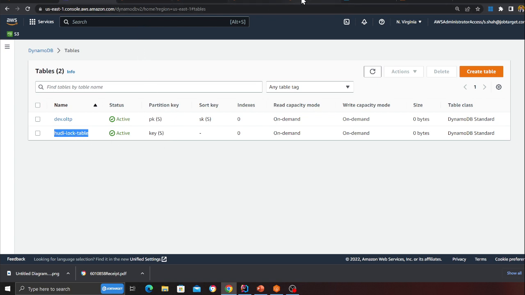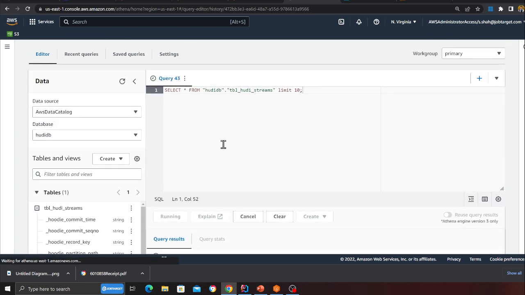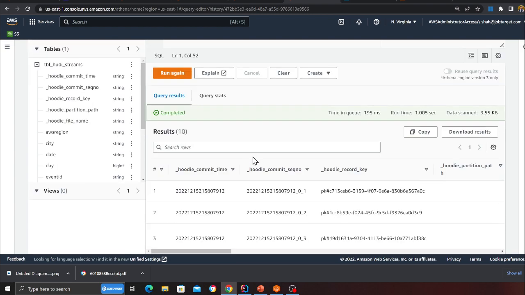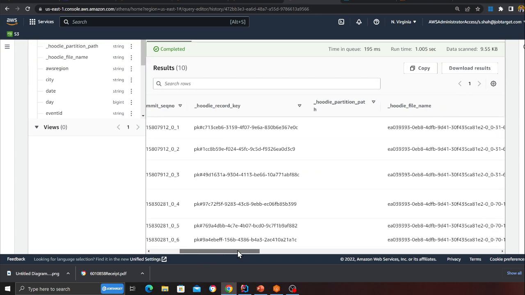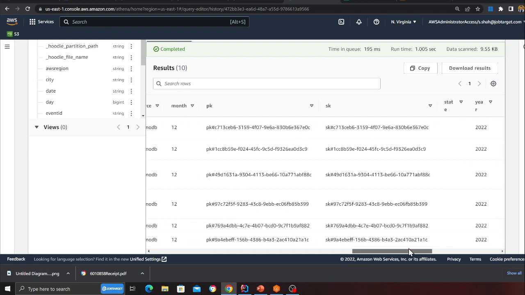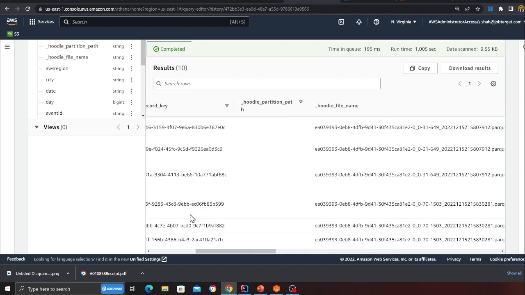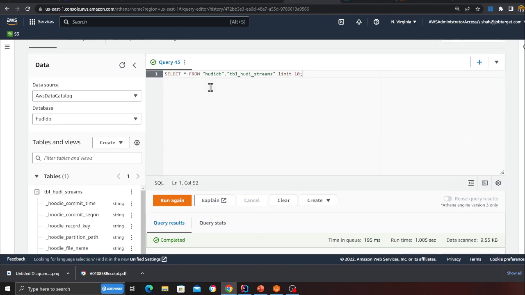And of course, I want to show you one small thing. Here, I can query this streaming data, which is in the Kinesis data stream, as you can see. Here you can see I'm able to query my streaming data through Athena. I can run my ad hoc queries.